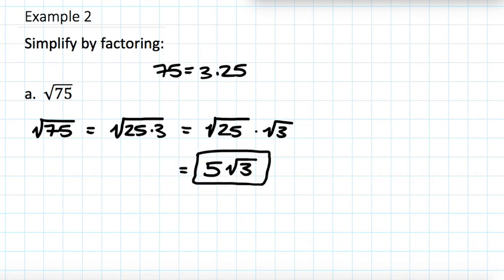Traditionally in math, we write the whole number first in front of the square root, and that's so that we don't have any confusion over where the square root bar ends. So if I were to write it this way, then you might not be sure if the 5 should be under the square root bar or not. In this case, it's not supposed to be, but it's possible if I made this a little bit longer, it could be kind of ambiguous. So to avoid this confusion, we just write the whole number in front. Then it's clear that it's not supposed to be under the square root bar.